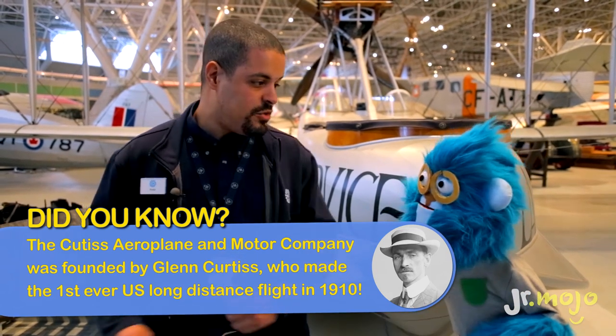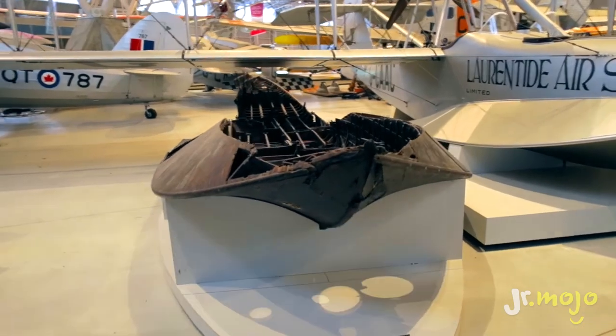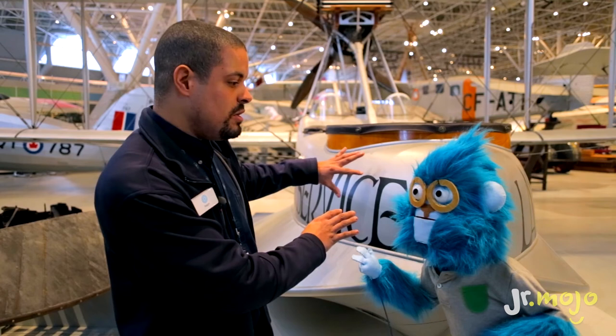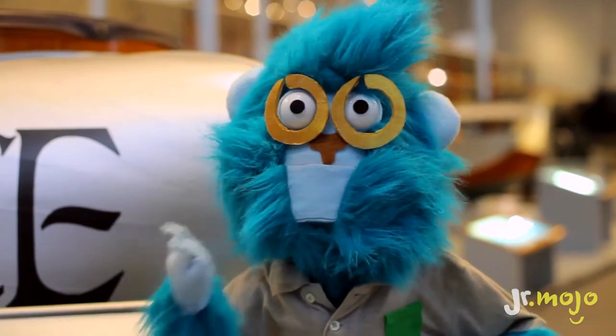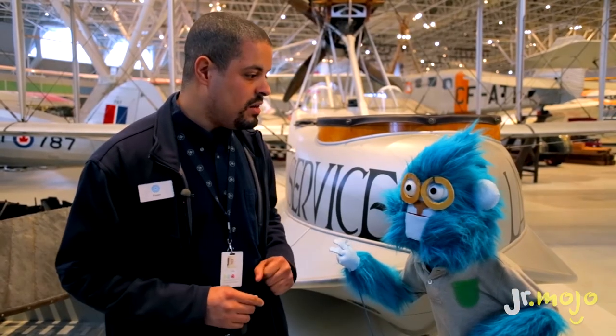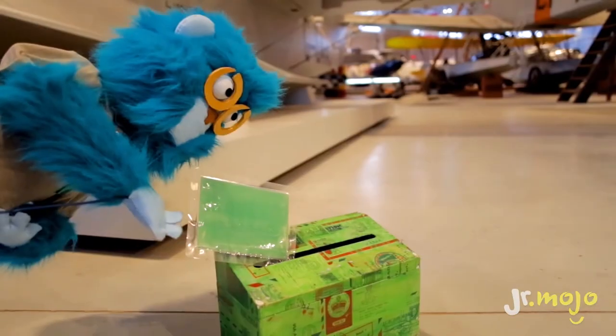This one over here is also in bad shape, but we don't have enough parts to put it back together. So what does this one do — what did it deliver? At the nose here is actually the place where the pilot would put mail or even supplies. So how do I get my stamp? You get your stamp by putting the mail at the mailbox right next to you. Let's do it! Delivery!